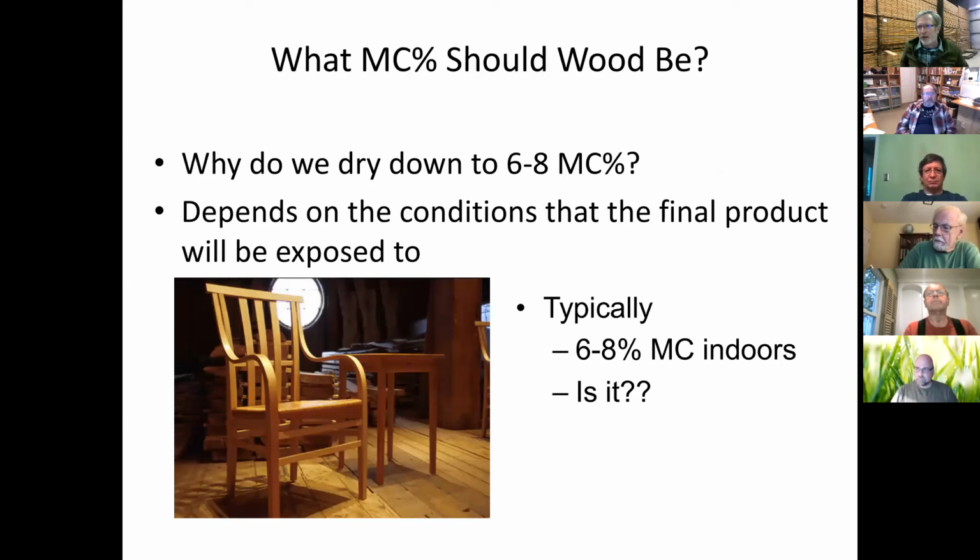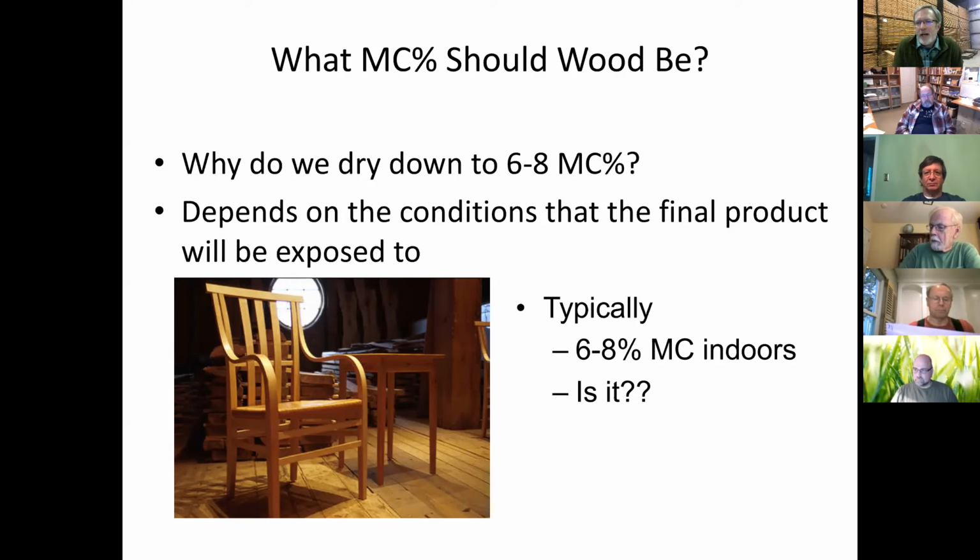So what moisture content should your wood be, right? And you probably hear all the time in the woodworking magazines, if it's going to be inside, you want it to be 6 to 8% moisture content. Have any of you heard that? Nod your head, shake your head. Never heard that before? 6 to 8. Very good. Well, is that true? And two, what does it really mean? Because do you think inside your house in the summertime that the moisture content of wood is going to be 8%? It depends, right?